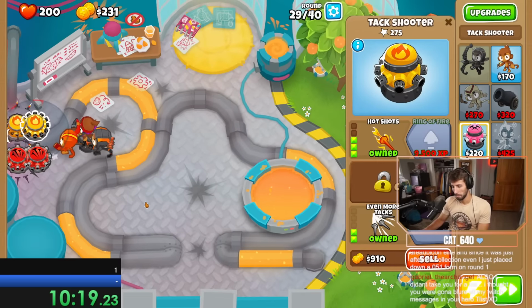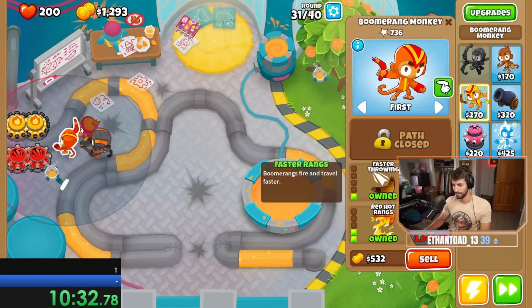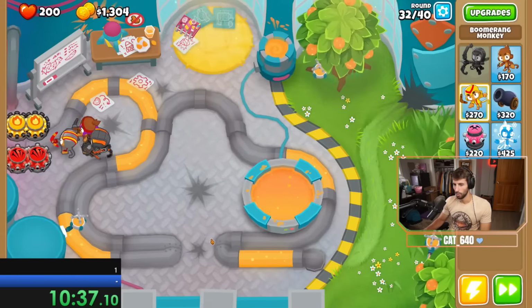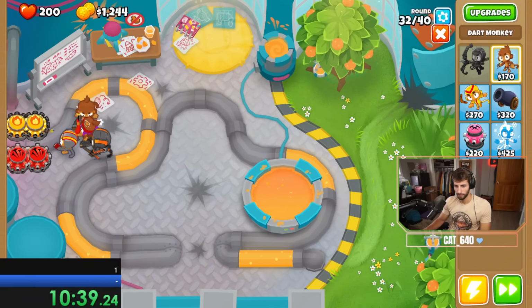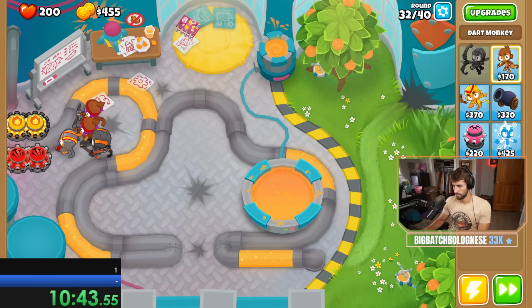After upgrading our tack shooters to tier 3s and making our dart monkey a crossbow, we started working on the boomer, making it a 0-2-2 on round 32. This specific build is a very strong early game tower that we'll likely use going forward, so I was happy to have it unlocked. From here, we got another crossbow and started saving up for our first tier 4 upgrade of the day.